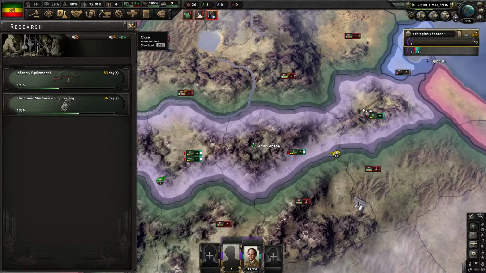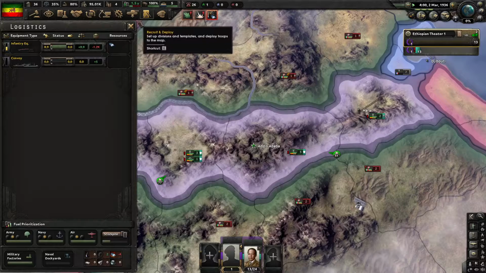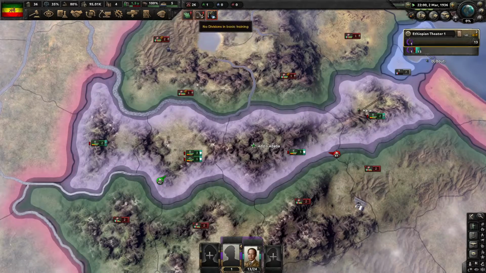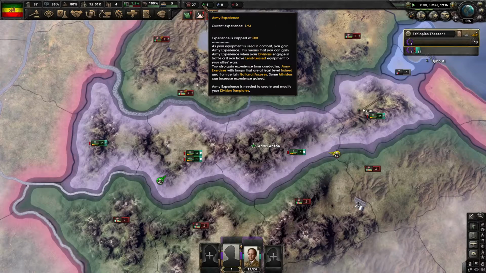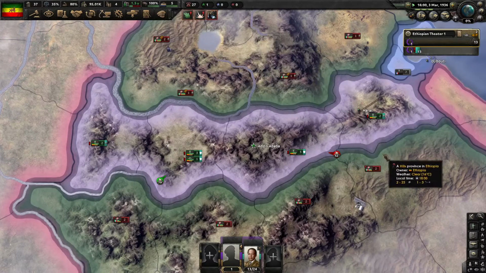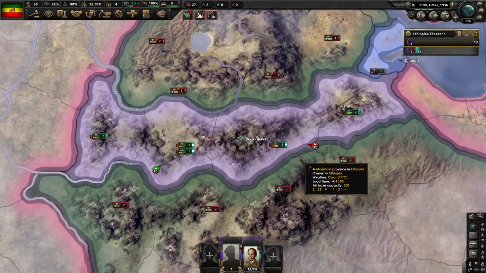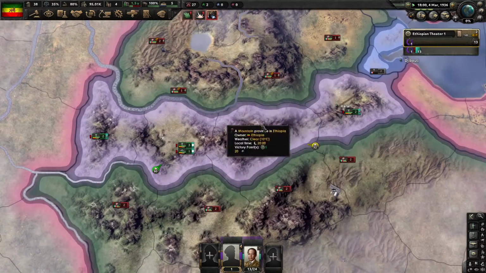We've got 80 days until the better infantry equipment. Until then, we're just going to build the old guns. But that's the next thing. And very slowly, our army experience is trickling up. That's also what we need the advisors for, because that'll give us army experience.